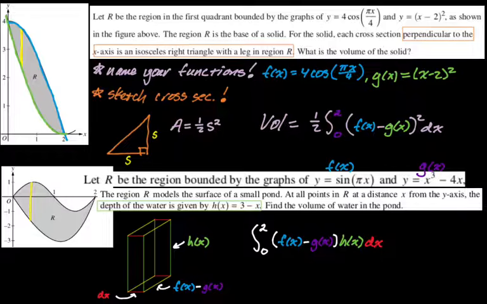All right, next up, let's dive into some more volume stuff. So instead of known cross sections, which might be my favorite to do because they're so straightforward, just find the area of a cross section and integrate it, we're going to do volumes of revolution, which you might know as disks and washers. I rarely use that because I just think we're finding volumes.